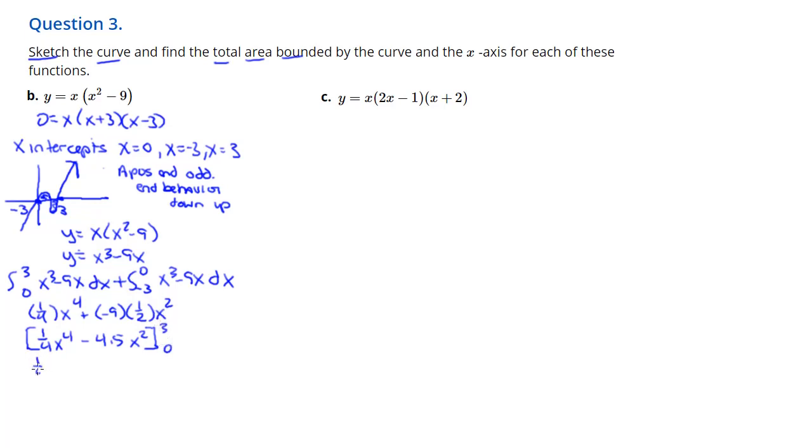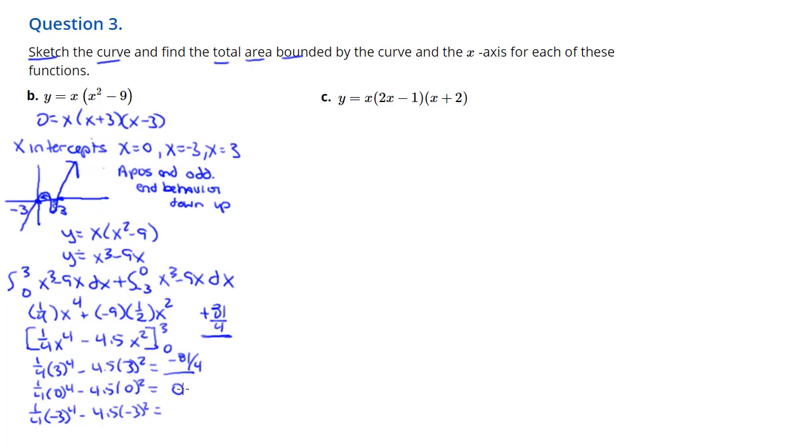I'm going to use 3 and 0 first. If I substitute in a 3 and then substitute in a 0 and subtract them, I'm not surprised that first value is going to be negative. So the first area is -81/4, and we know it's actually positive. And so then if I want to go from 0 to -3, well, I don't got to do the 0 over again. I know what that's going to be. And I find out that from 0 to -3, that's going to be -81/4. But when I do 0 minus a -81/4, it's positive. So all I've got is 81/2 is my total area.